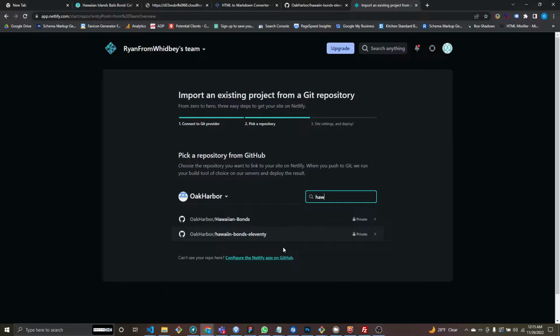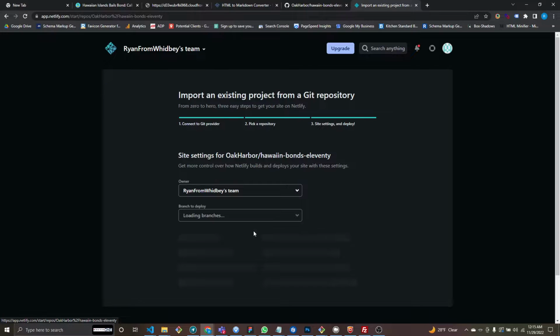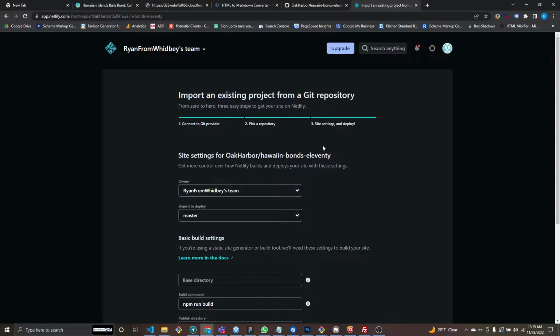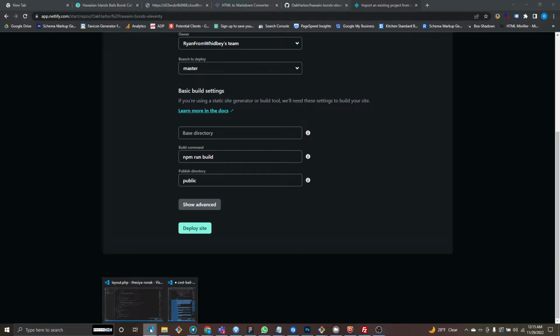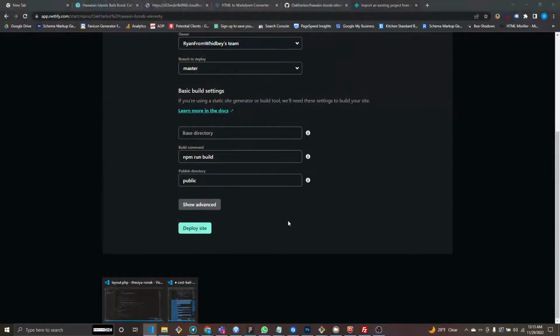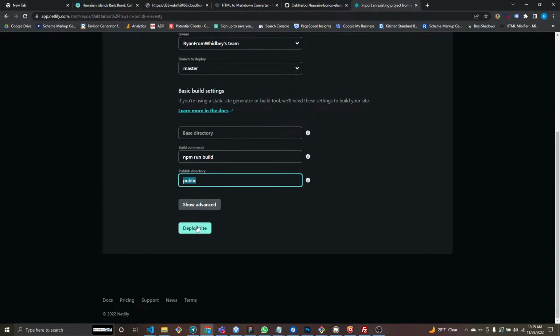So this Netlify is connected to my GitHub. I logged in, I gave it permissions. It's connected to my GitHub, so it can find these. I just added this and it found it. This is what we want. And this is a very crucial step. It's going to say _site. This needs to be public, because that is now our folder. Actually, I deleted it. I closed it off, but just make this public. That's all you've got to know. Just make this public, deploy site.